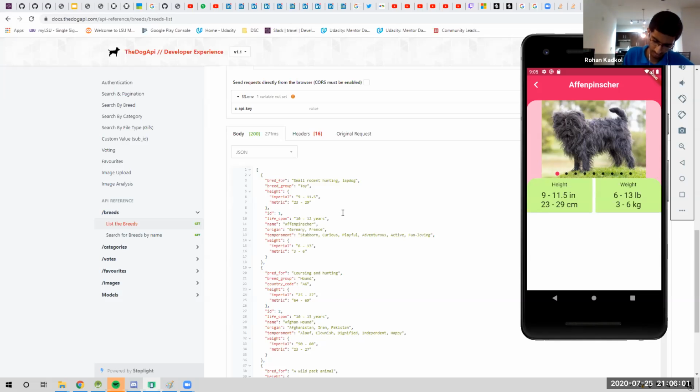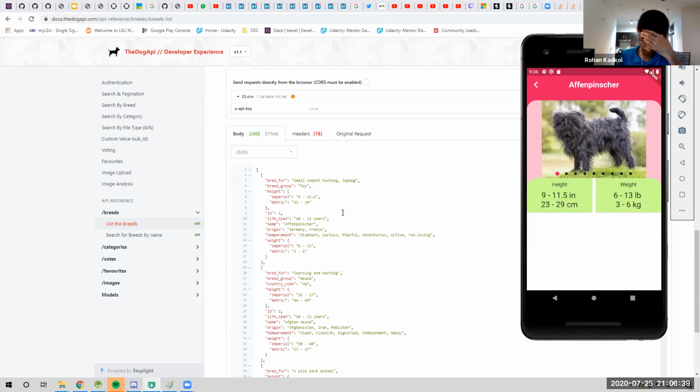Then here you have the weight. Okay, height, let me just write it down. Height is something to something inches, something to something centimeters. Then you have a weight, something LB, and something kg.